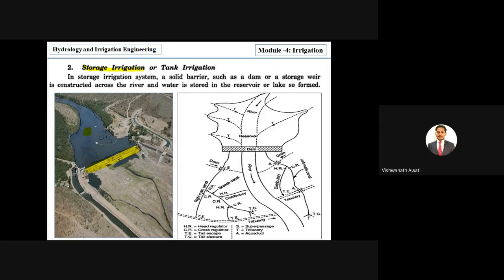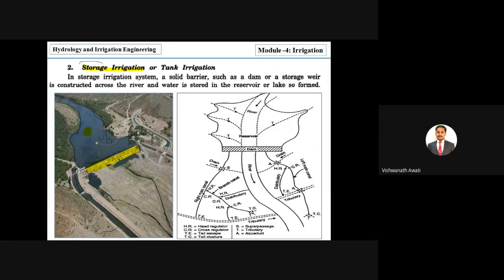So for example, perennial irrigation. In perennial irrigation, water has to be supplied for the complete growth of the crop. In that, stored water is required. So here water is stored, and that stored water is supplied through the canal to farmland, agricultural land. Here it is a main canal, and from this canal again distributary canals will be there, and tertiary canals will be there, and the tertiary canals will supply water to the agricultural land, right?